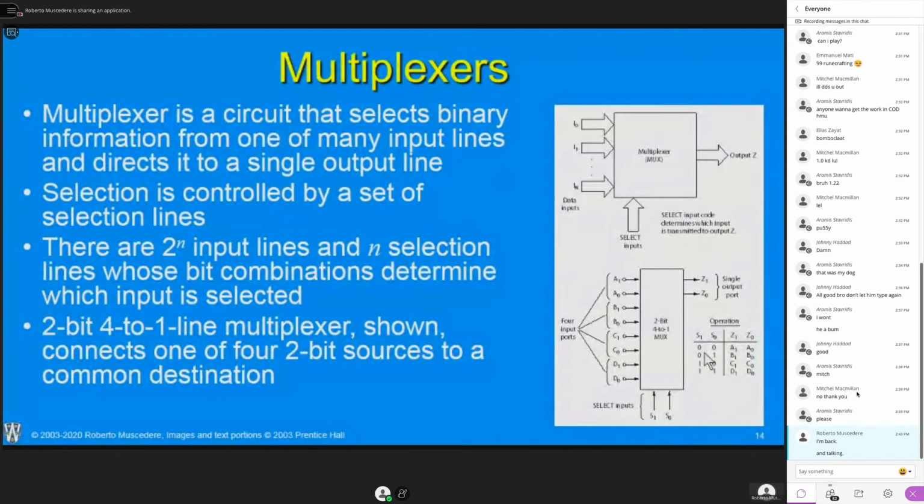Next, of course, it wouldn't be a review unless we had something on multiplexers. So again, multiplexers are a wonderful tool. Basically, this is our decision-making tool. It doesn't make the decision so much, but it dispatches them, in the sense that it basically decides where information is going to flow. So we can decide.